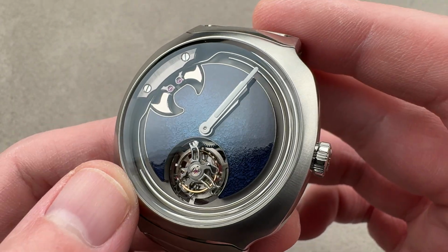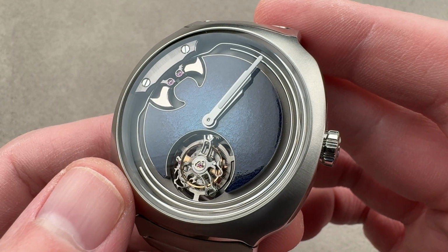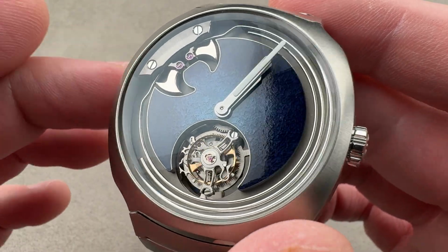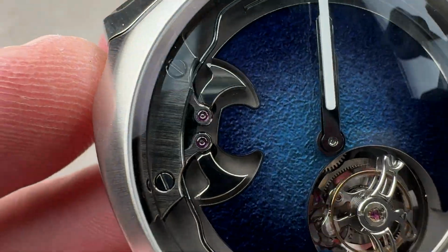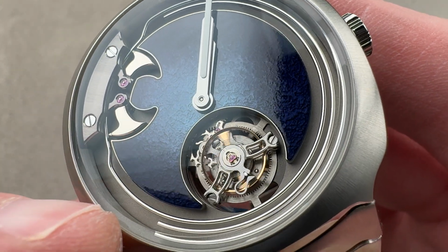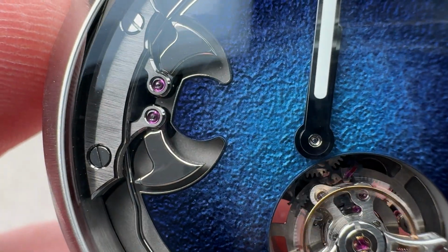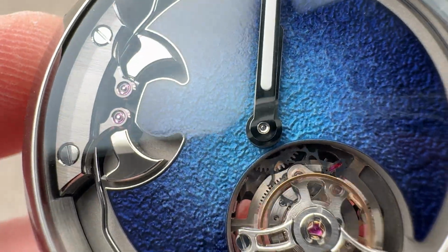And it's not just a loud repeater. There are a lot of loud atonal repeaters that are loud but one-dimensional. This one also has an excellent lyrical, musical quality to it. And you can see that the decoration of the strikers and their bridges is absolutely uncompromising, with media blast underneath all of this. It looks very, very cool. Taking a quick look at the strikers, around their edges you can see where the bevels come to a point, and you can see that they're mirror finished on their tops and beveled on their sides.